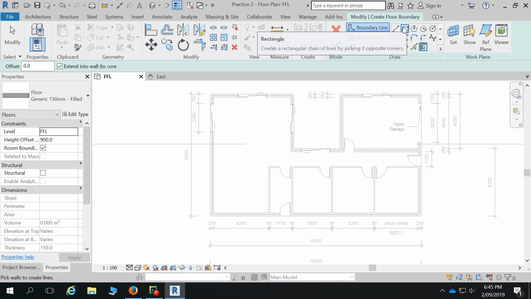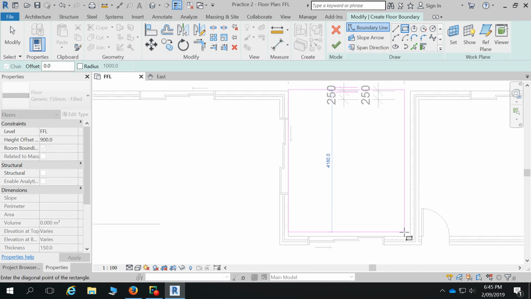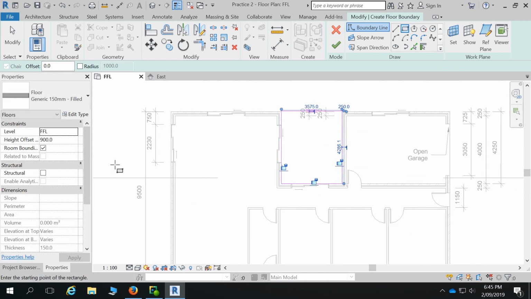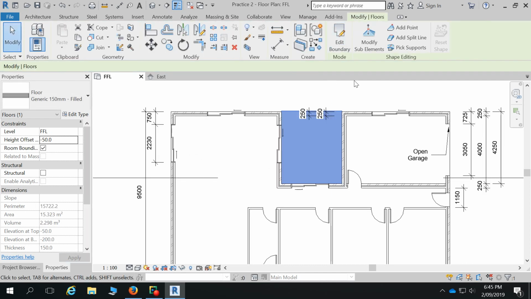And this time I'm just going to hit my rectangle tool and I'm going to start at this corner and go down to this corner because it's a nice rectangle shape. And I'm going to come in finish floor level. I'm going to go minus 50 for the height offset in the properties. And tick that one.